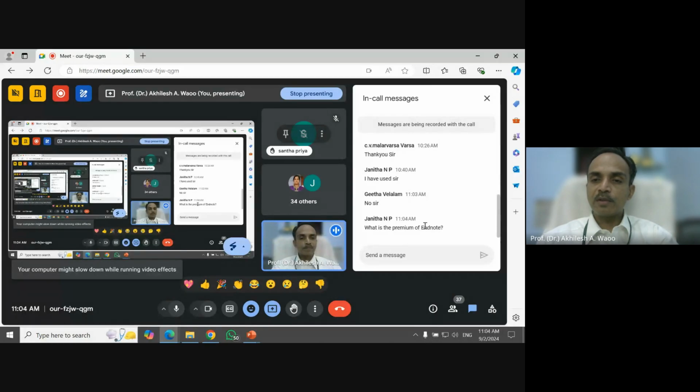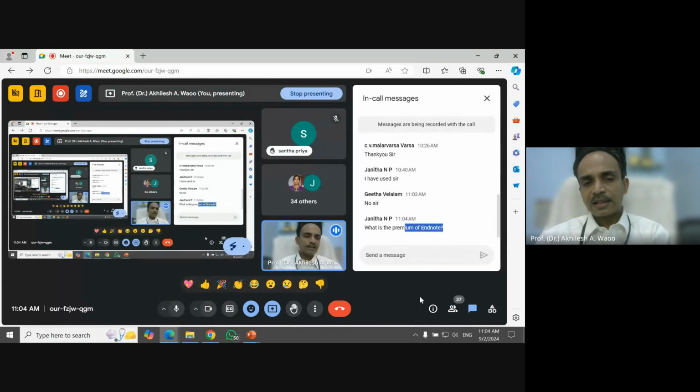What is the premium of EndNote? I think all these are a number of software tools. No need to go for premium. For example, Grammarly is too costly if you are purchasing directly for one user. So try to use trial versions, with no restrictions as far as a research scholar is concerned. What you have to prepare is one library with around 200 to 500 research papers. This is possible in the free version.